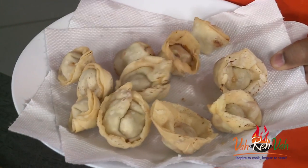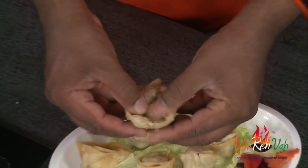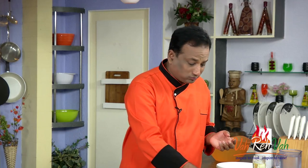Time to taste these chicken wontons. I'll just break one to show you — inside the chicken is all cooked and perfect, and outside it's nice and crunchy. Just dip it in any sauce you like and enjoy. Mmm, wow, nice and crunchy — just perfect. I hope you enjoyed today's session learning these simple wontons, little bit Indianized. Don't forget — Vahrehvah is all about inspiring others to cook, so please post your recipes and cooking tips at vahrehvah.com so others can benefit from your great cooking.